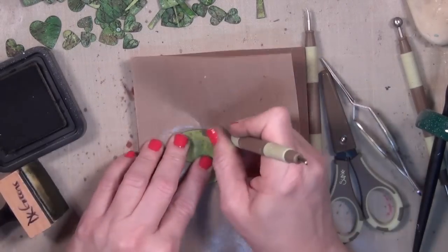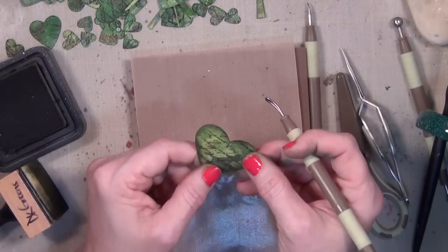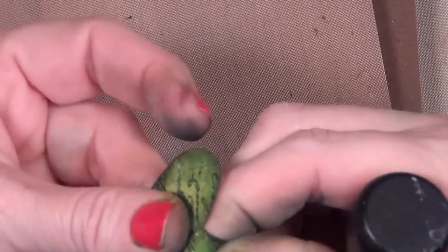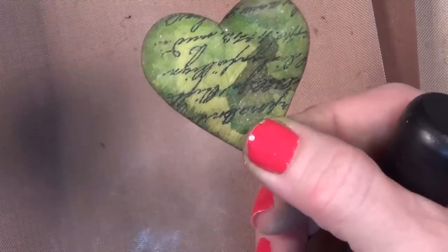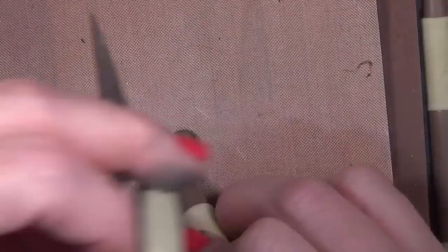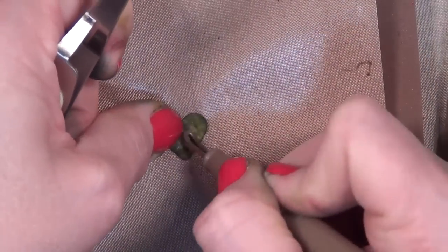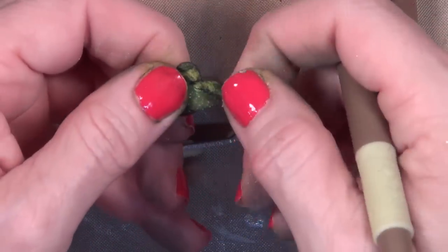...the green transfers — it was just a personal preference, so I put that in between. The tool I'm using right now is a loop tool and it does a great job of adding some dimension. When you're using the stylus or that loop tool, you're breaking down the fiber so that you can pick it up and bend it — it makes the paper a little more malleable and it'll hold the shape really well. I love these little leaves — I made so many of them. I turned some of them into the shamrocks, but then I decided I love these and I'm going to tuck them behind flowers and everything else, so this clearly is not a project that is just good for making clovers.